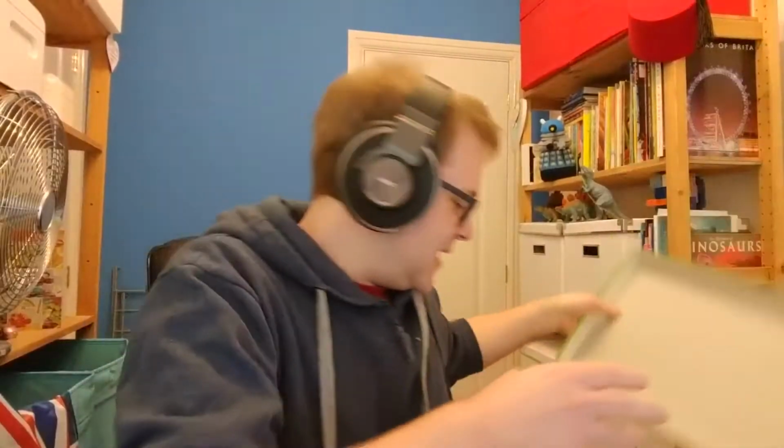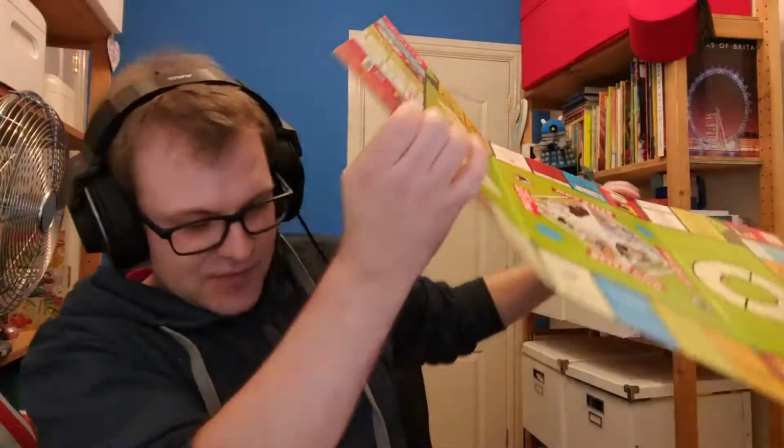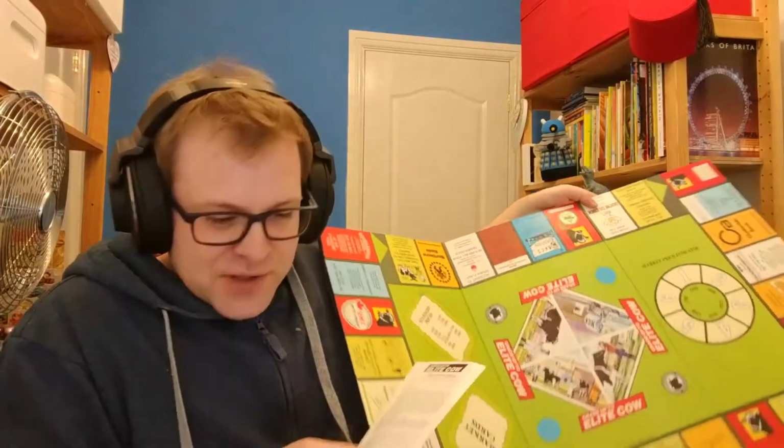The premise of the game, let me just get the board out. The premise of the game is that you have to breed cows to get an elite cow. Here's the board. And what you have to do to breed cows, obviously, is to inseminate cows. So the whole purpose of the game is to inseminate cows. I don't know what to show you first because every part of it is just amazing.